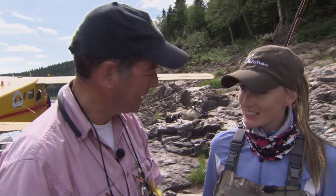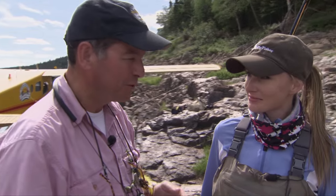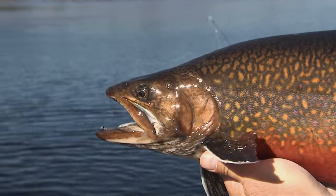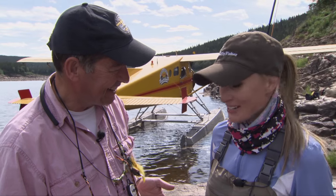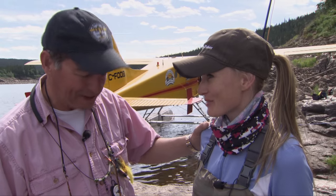What do you say we take our beaver and go over to another remote area and try some outstanding big brook trout fishing? Yes. We're probably not going to see 30 inches, but hey, they're going to be 20 inches, and that's big for brookies. That's a giant brook trout. I'm not used to seeing them that big, so you're gonna have to show them to me. We're gonna have some fun.